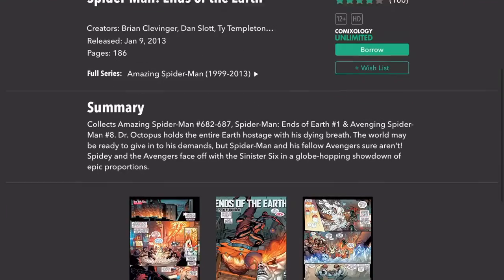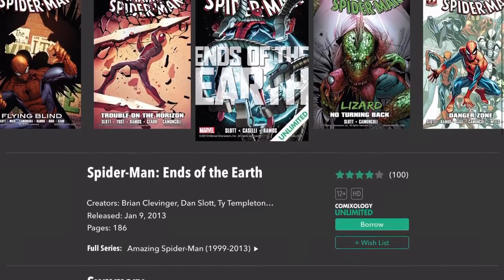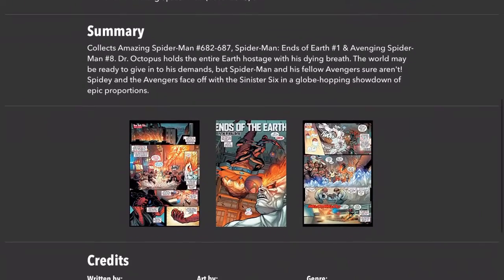This is like Dr. Octopus. One of his things he does in this Spider-Man run is this storyline. And this is before he takes over Peter's body and all that stuff. But at the end of this volume, in issues 698 to 700, when Doc Ock is laying out his master plan, there are things in this book that helped him achieve what he achieved. And the art by Stefano Caselli is amazing.